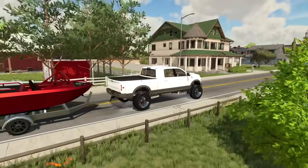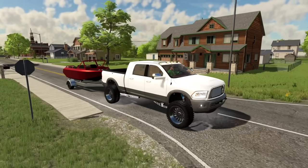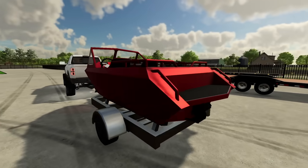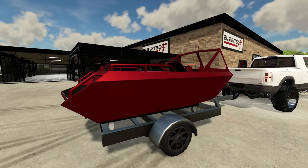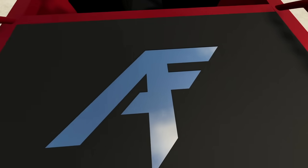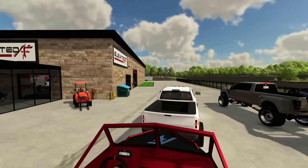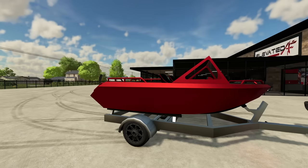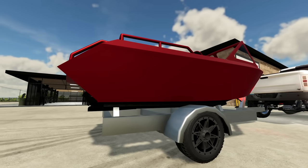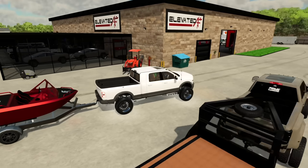I actually have something very cool to go pick up and I want to use this Cummins to go test it out. I have wanted this for a very long time — it is a mini jet boat. Big shout out to Wheelman Fab for this mod; it is still a very early version so a lot of stuff is going to be tweaked and it's a tad bit big right now, but that'll get fixed. We got this one custom done with 'AF' on the deck on the back and front in red for the shop. It's a two-seater with way more horsepower than it ever needs.